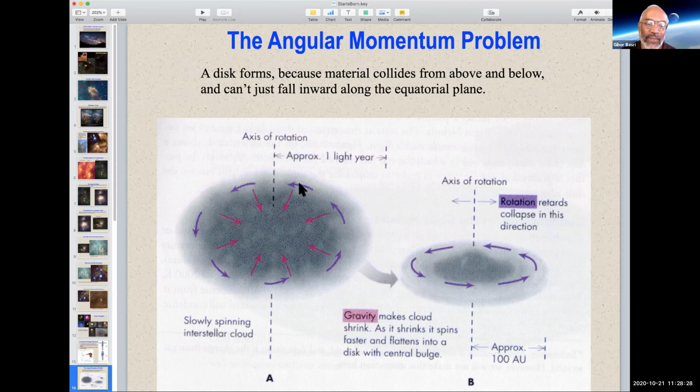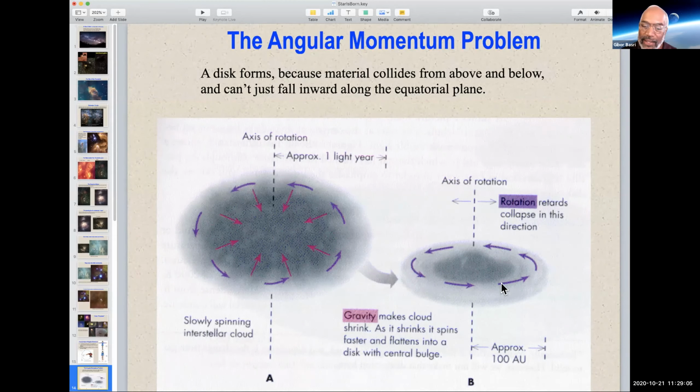So gravity is going to start pulling this cloud in towards the center, but it has a spin axis. Here's the spin axis here. If I drop down the spin axis in any direction, I'm not changing how far away I am from it, so I don't have to spin any faster. But if I try to come in this way, I am changing my distance between me and the spin axis, and so I need to go faster. So basically, stuff can drop parallel to the rotation axis without much trouble, but it has a lot of trouble coming in from the sides because it has to go faster and faster.